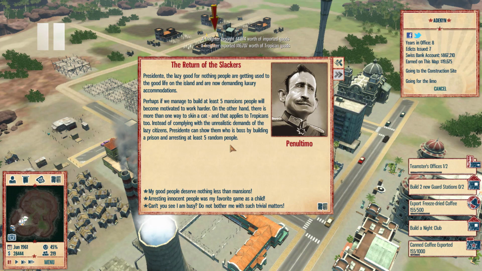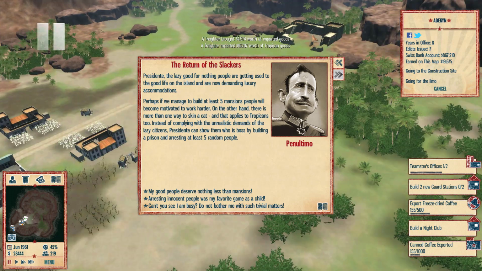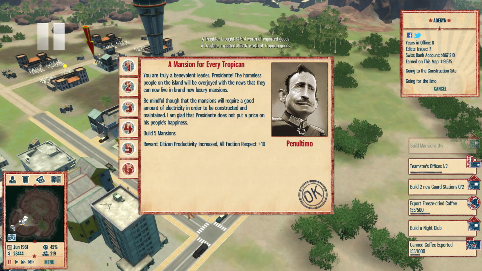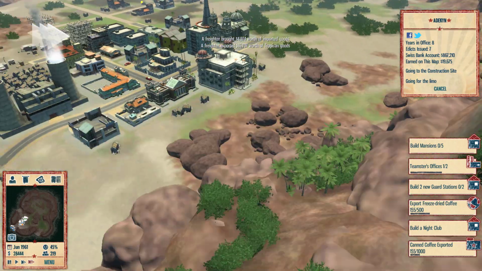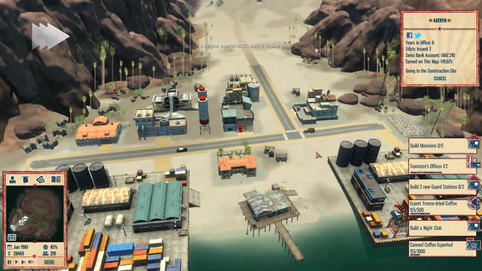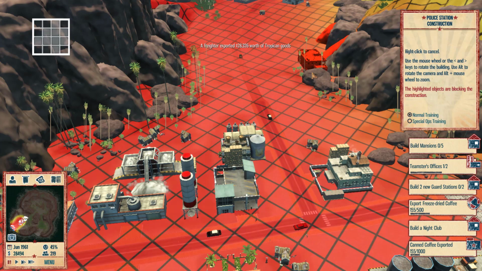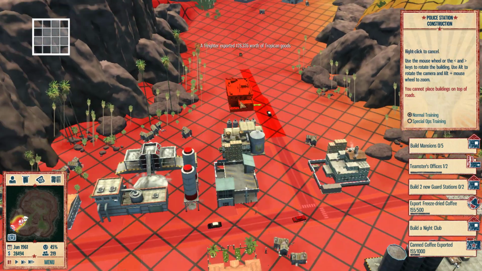Okay, we can build some mansions, or we can arrest innocent people. We can set this up as a prison and arrest innocent people. We'll go with the mansions. Okay. You are truly... And we probably need a police down here as well. Yeah, we do.